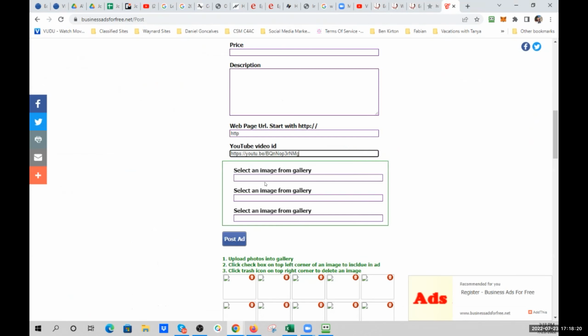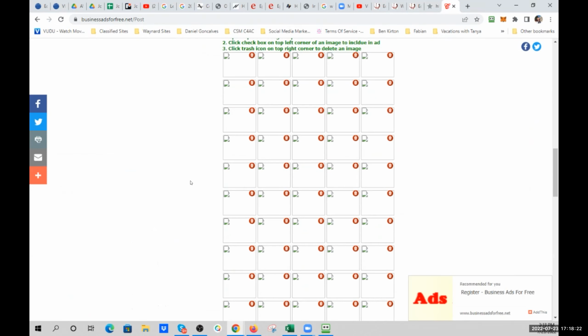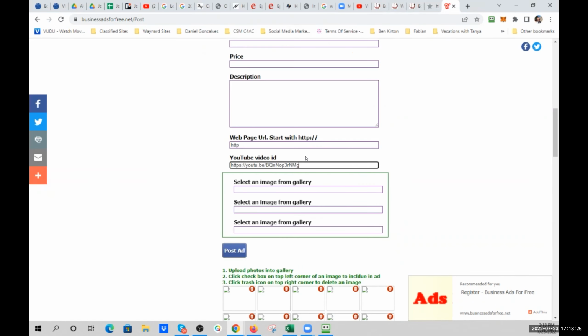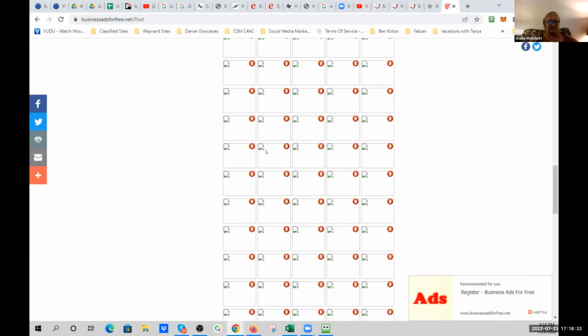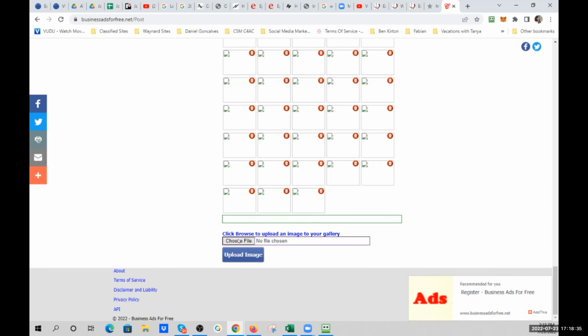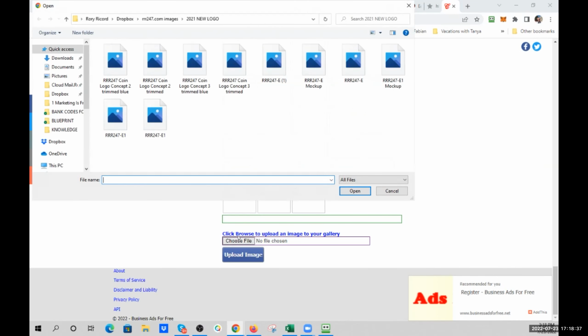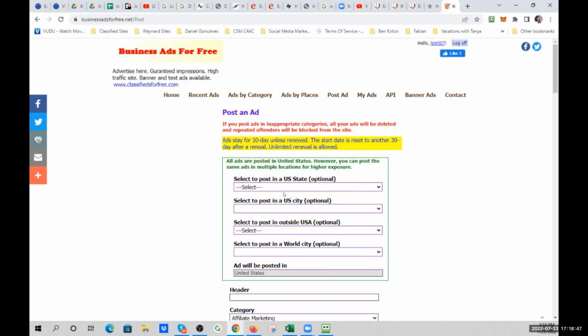And then my gallery looks really torn. Like I haven't been in this for a while. I'm going to just delete it and start over, if it lets me, or just leave it alone. I know it's weird, right? I'm not sure what it's doing. So I'm going to choose file. I'm going to put some images in there, and I like to focus on weight loss or better life. I want to put a certain image in there for my ad.